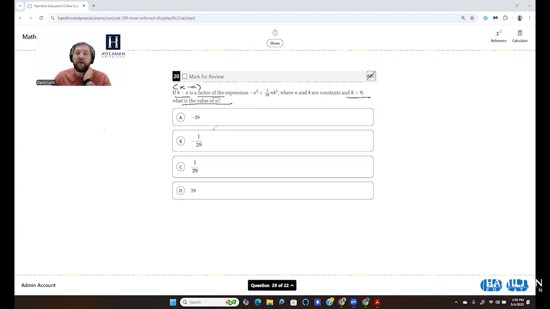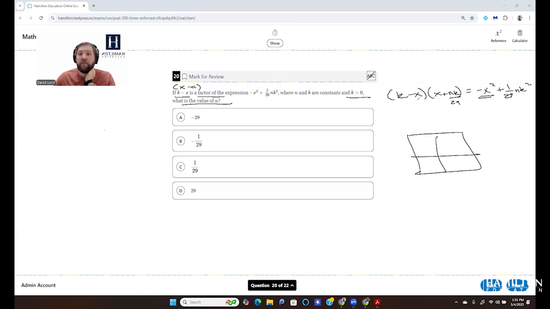Okay, so one thing I might want to think about is synthetic division, long division, or just trying to factor it by hand. So what do I mean by factoring it by hand? First off, I put k minus x here, and I'm going to multiply it by something, and it has to match up with negative x squared plus (1/29)nk squared. I know I must get a negative x squared, so there must be an x somewhere. And I know I have to get a k squared and an n, so there must be an nk. And then there needs to be a 1/29 somewhere, so maybe over 29. That's kind of what I'm thinking so far. Well, let's see if that foils out.